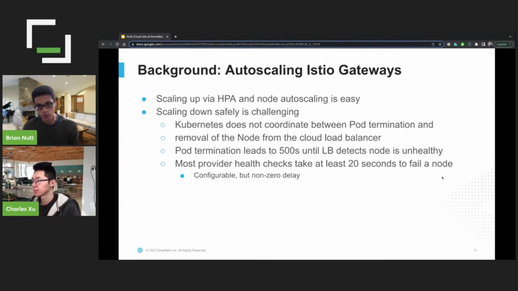So we have to have some sort of process to handle the safe termination of the pod and coordinate the teardown of that node, such that the node is always removed from the load balancer prior to the pod being terminated. And I can talk in the next slide, Charles, if you may, about a couple of ways to achieve this.